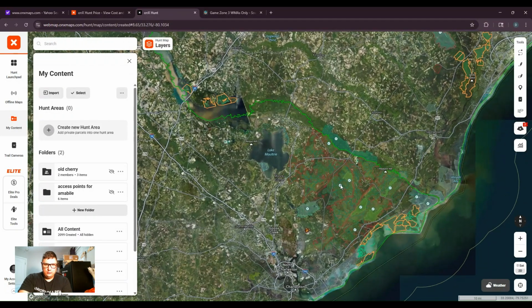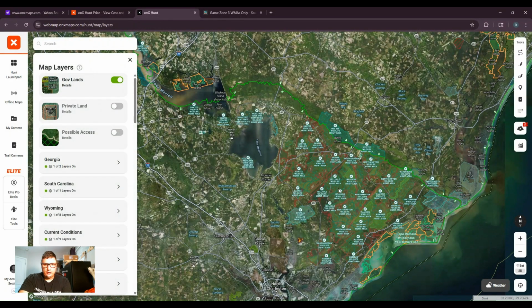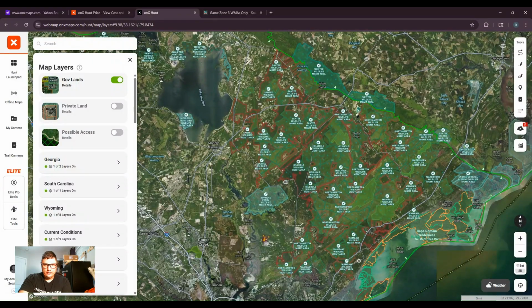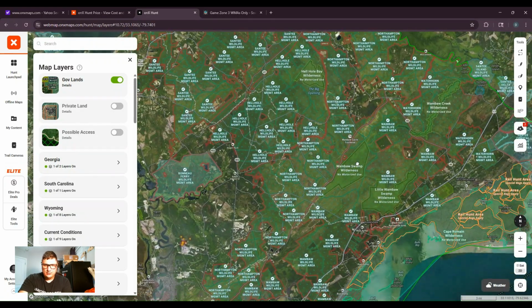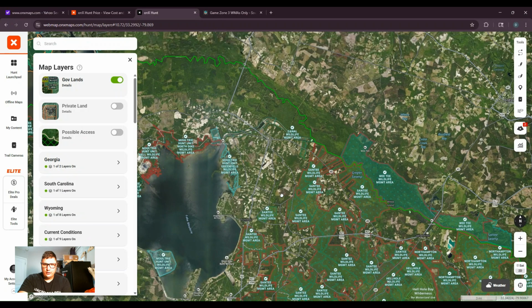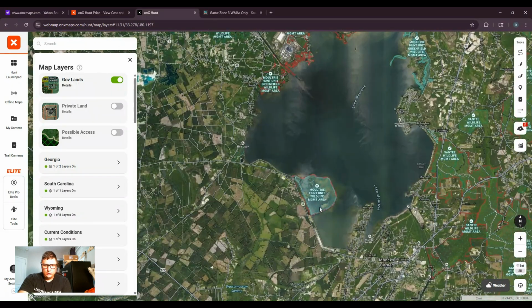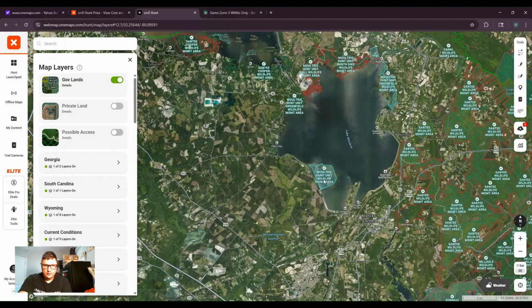So with the map layers that I have on being the government lands, you can see in this green here, this is all Francis Marion National Forest, all this green out here. And then all these blue areas, these are all WMAs, or wildlife management areas. You see this one's part of Moultrie Hunt Unit.